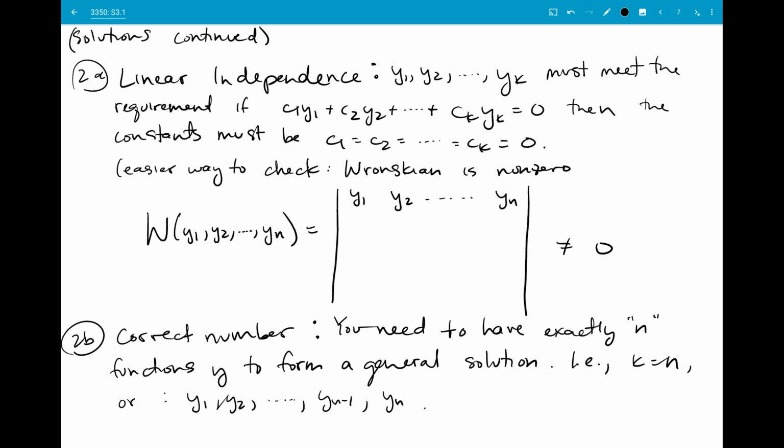And in the next video, I'll do an example where you see what a determinant is. But you populate your Wronskian with all of the derivatives of y until it's kind of a square shape. And if you haven't taken determinants, or this is iffy for you, don't worry, it's the first thing we're going to do in the next video.